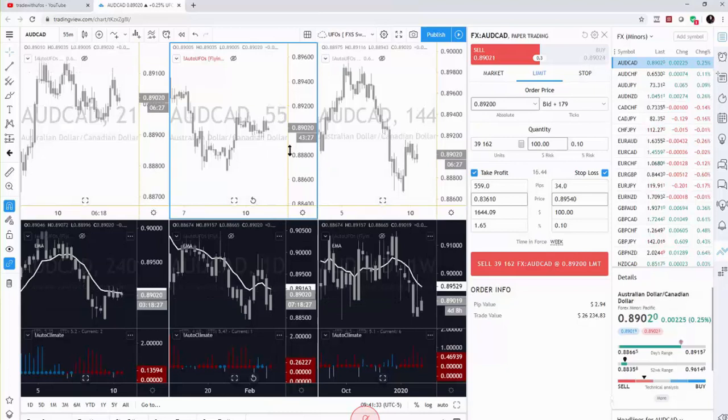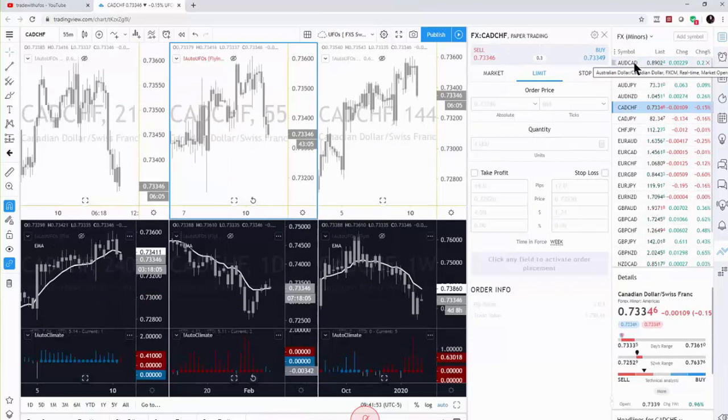Perfect. So I'm going to go for another currency pair. Because it took a little bit of time for me to go through the whole process, from now until the end of the session I'm going to be a bit more agile. But also because we have already put in place an Aussie dollar trade, I'm just going to go for the next one, which is Canadian dollar. But wait a minute, we got Aussie CAD. So I'm just going to go for the Swiss franc. Okay, so not to repeat currencies.